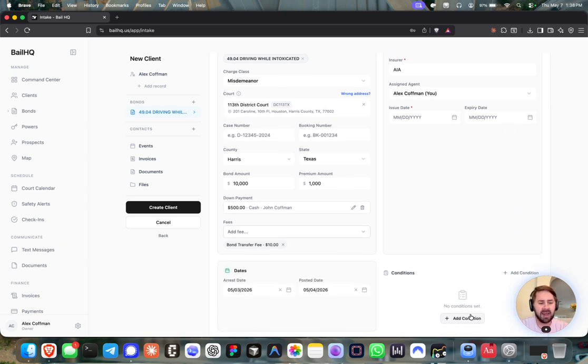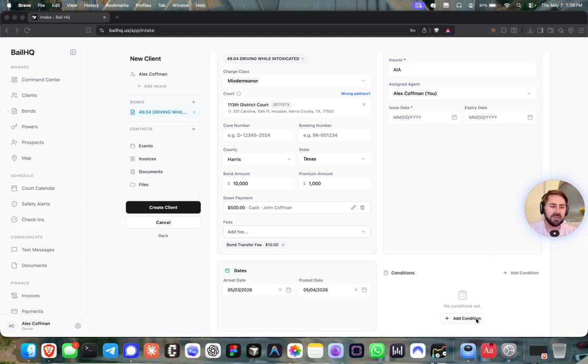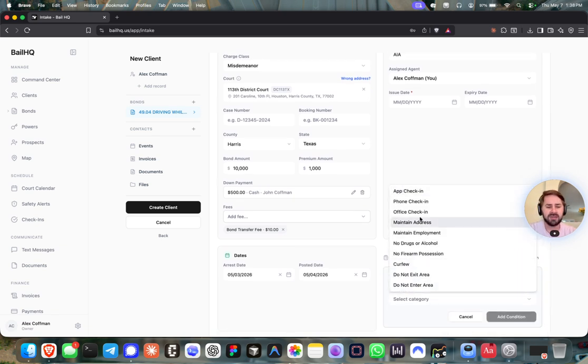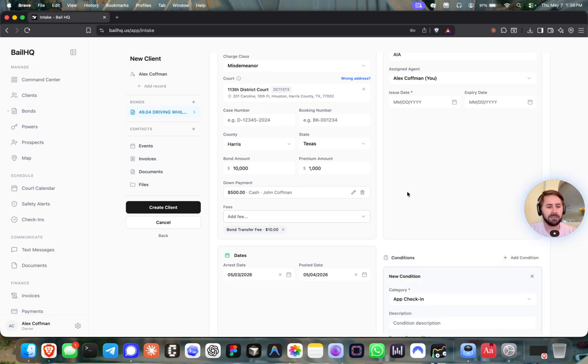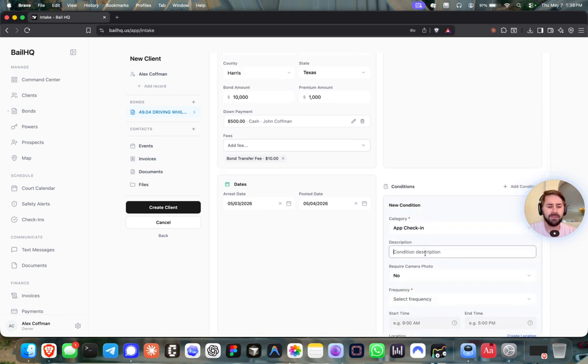The one other thing I want to add here is if you are adding this client for the purposes of using our phone application, you can set conditions. These conditions are very important to understanding how much value our platform can actually provide for you. By adding a condition, say you want an app check-in, you can say mobile phone check-in, require a camera photo.